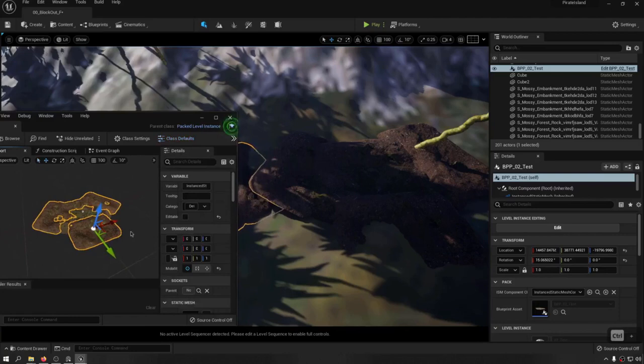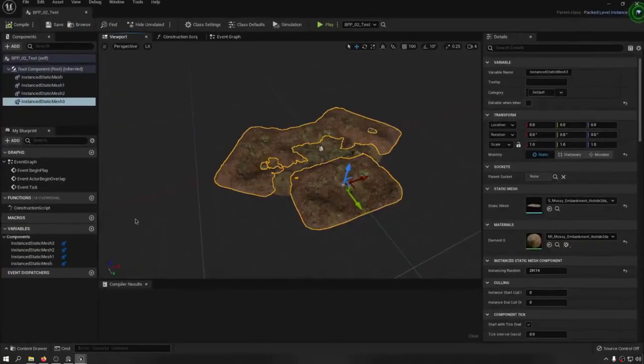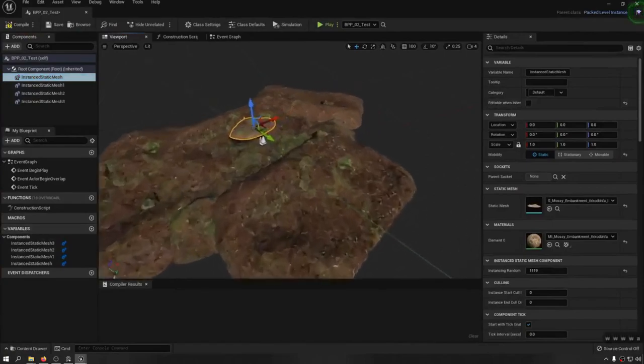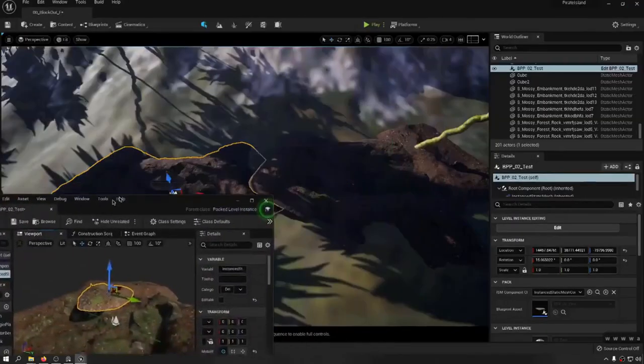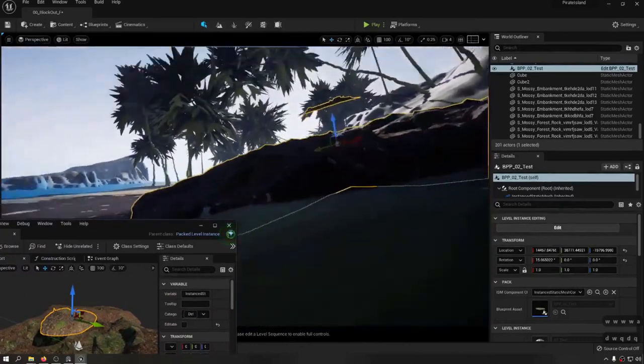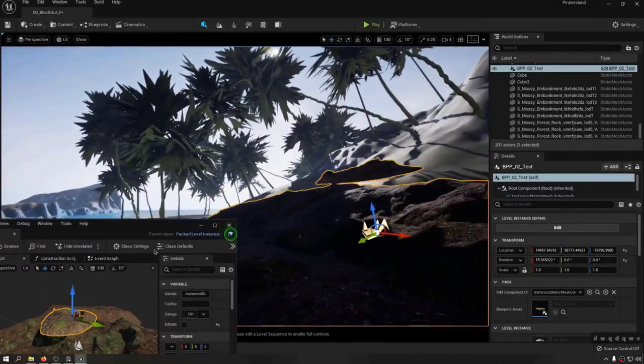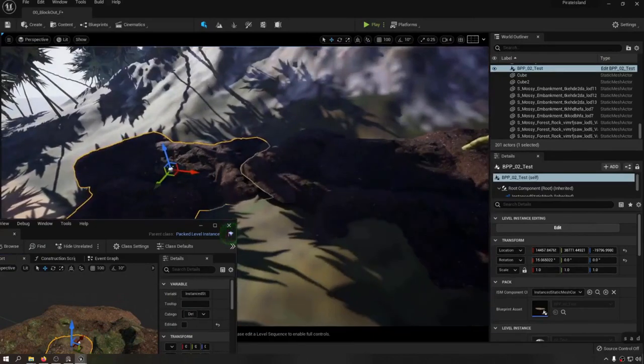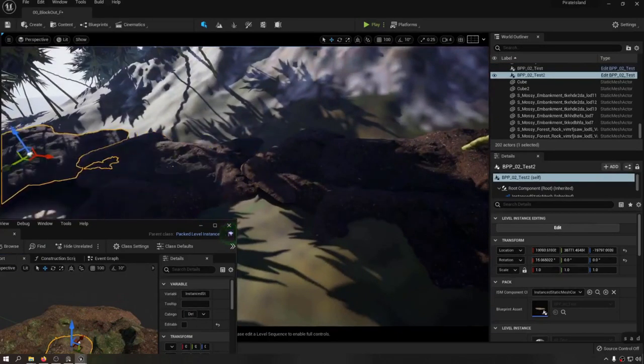So let's take, for example, this, and bring this up. And now into the scene, you see every change that I do in the blueprint is going to be reflected in here as well, into the whole world, wherever this has been referenced.